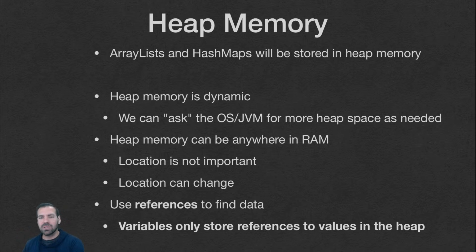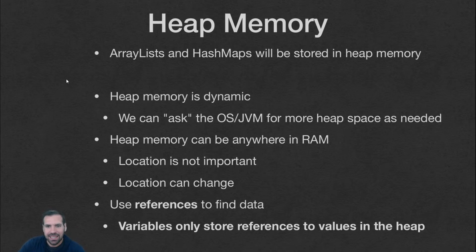And the operating system is going to say, okay, I found 100 bytes for you somewhere over here, wherever they found it, and return to us the memory address, so the index of the first byte of the memory that it allocated for us. It's going to say, here's the first byte of memory, and you have also the next 100 bytes, the next 99 indices. Also, they all belong to you. Don't go outside that area, but those 100 bytes, they belong to you, and here's the index of the first byte of memory.